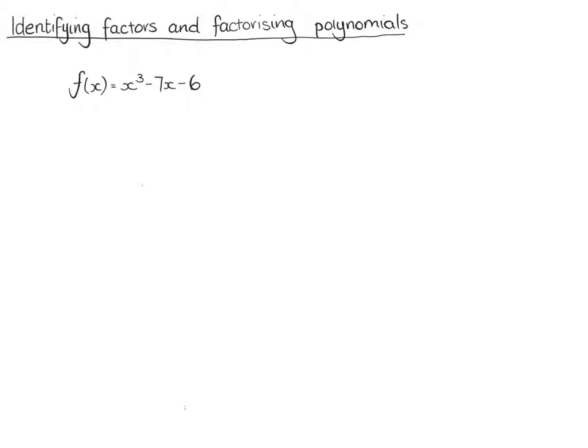When we're identifying factors for the polynomial, all we're doing for the next little while will be factorising polynomials. But there's a few different steps you can end up having to take. Sometimes they will give you the factors, quite often they won't. If they don't give you the factors, you have to work them out, and the way we work them out is by looking at our last number.